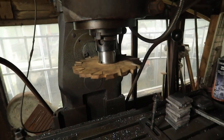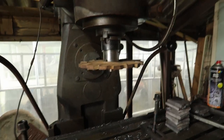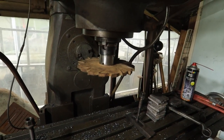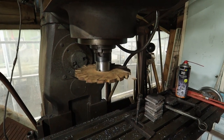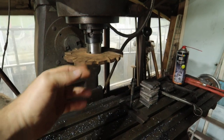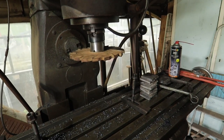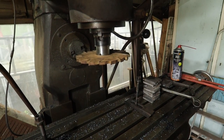As you can see, the milling head is back with the adapter, so now it fits in the mill and I can start milling the slots. I will do it one at a time because I have to clamp it down really tight, and since it's hardened steel instead of the plate, the speeds have to be lower, so I rather not take a chance that it's not clamped down well enough, so I do it one at a time.